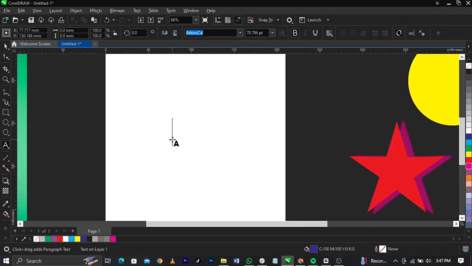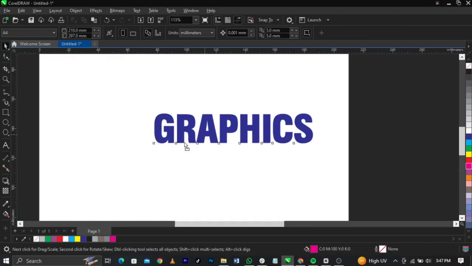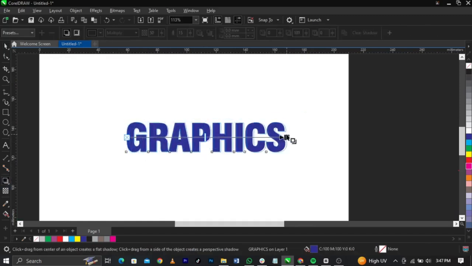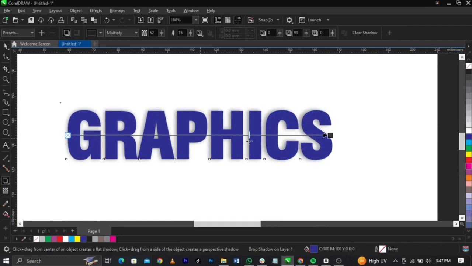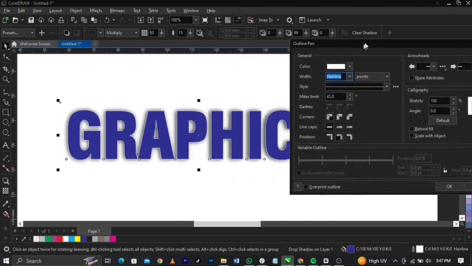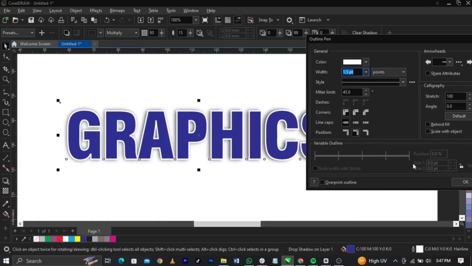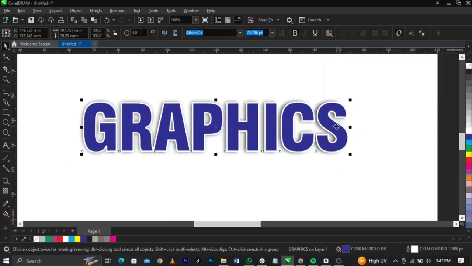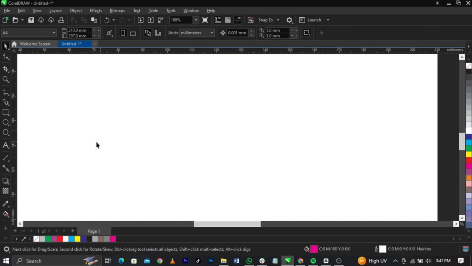So let's assume you want to apply, you can apply it to anything. Let me apply it to this text so you can see. Now you can see. All right, so this line you're seeing here is either to increase or decrease. So let's increase it. All right, so let me give this one a white outline so you can see. So let's increase the white outline, F12 on your keyboard. Now let's bring this one. You can see this is how to apply shadow. So that is it for shadow.